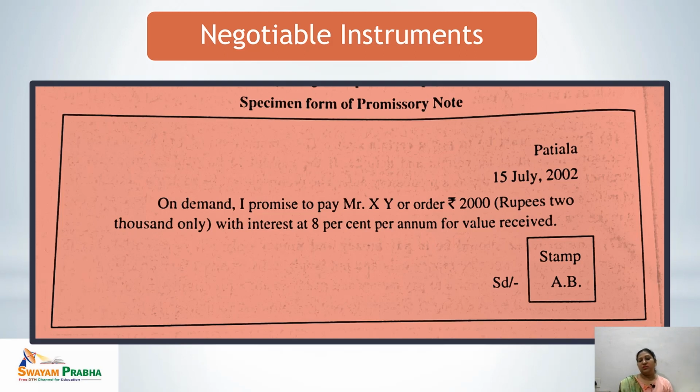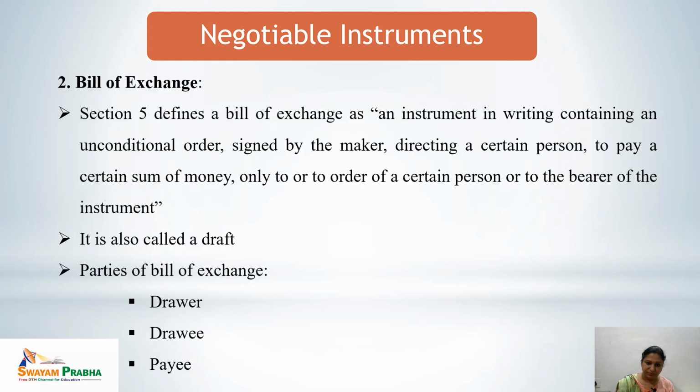And at last the place for the stamp is there. That means all the essential things, a specified place, the date on which it is being made, the amount is certain, the parties are certain, to whom the payment is being made is certain, and stamp and signature, everything is mentioned in this specimen of a promissory note. So if all these things are available in any promissory note, it makes it a valid promissory note.